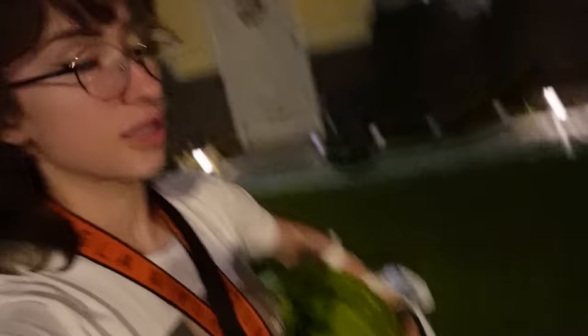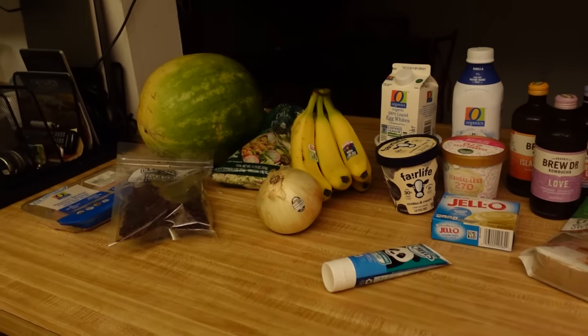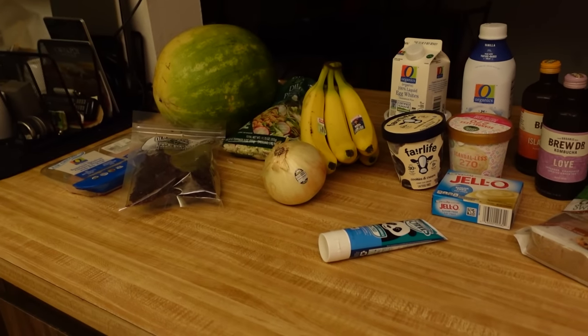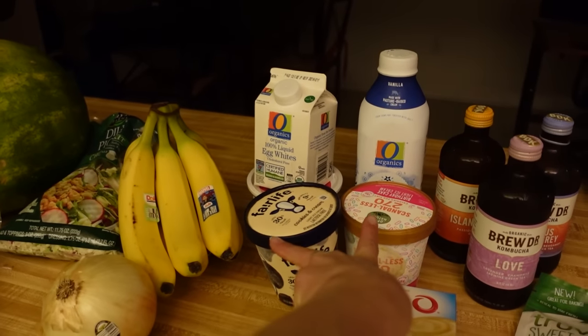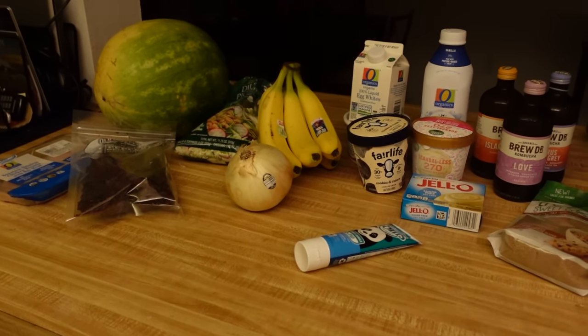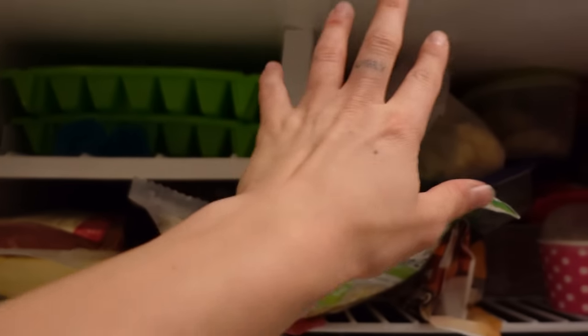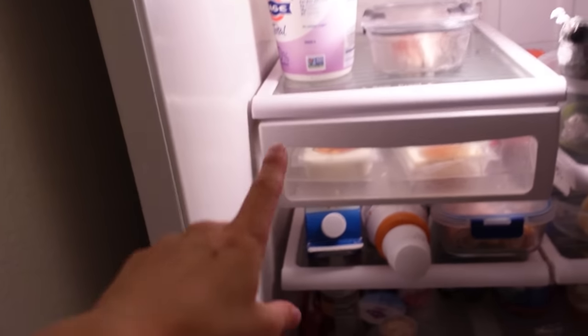One trip, obviously. Mama didn't raise no weenie. All righty, here is everything — ta-da! Total came out to $86.25. That is more expensive than usual, and I think it was more expensive because of the little treats, and also things that I don't have to get every time. I already have things like miscellaneous snacks, oats, protein powder, rice. In here I have some frozen meats — some turkey — frozen vegetables, and a little bit of Greek yogurt.